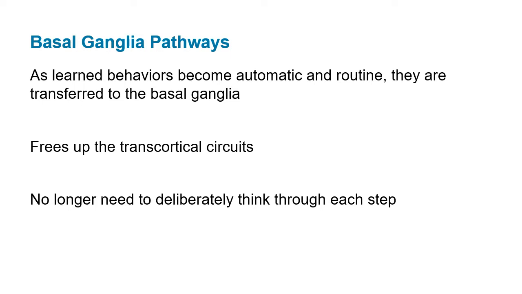Eventually, if you've paired it well enough, because they're using the transcortical early on, if you've done it well enough, that behavior will then be in the basal ganglia pathway, and it'll be automatic. They won't have to think about doing it anymore. If you have them doing it at the same time every day, they'll start doing it at that same time without even being instructed, without even really having to think about it. It becomes an automatic process. Does that make sense?